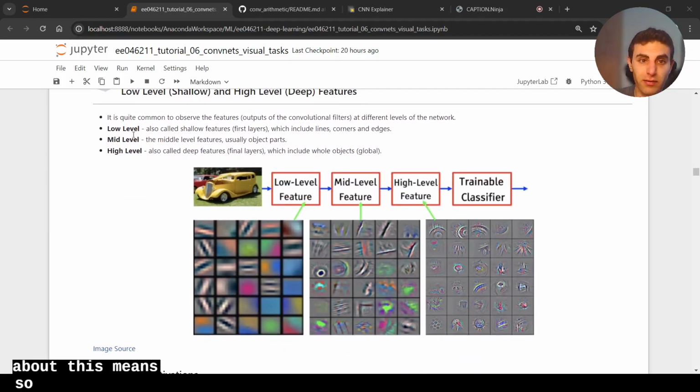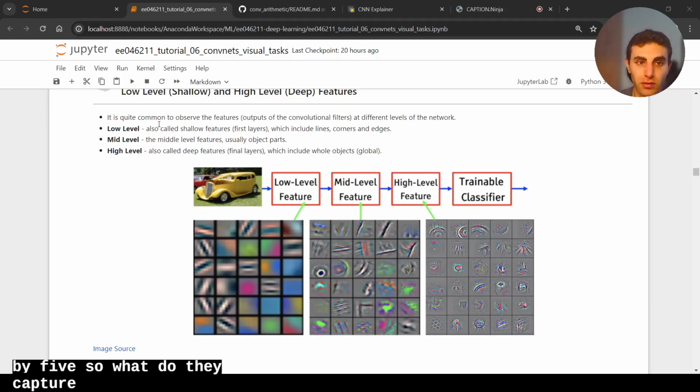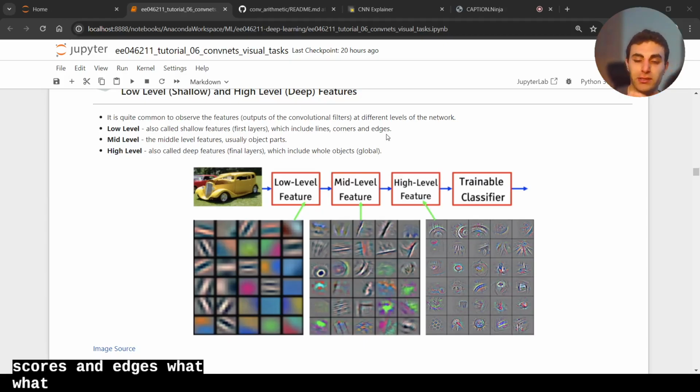The low level are the initial layers, the starting layers, where usually the input resolution is still high, and the filters, remember, are usually quite small, so 3x3, 5x5, 7x7. These are the usual sizes. So what do they capture? They capture low-level features, so this is usually lines, corners, and edges, the regions that can fit inside these filters.